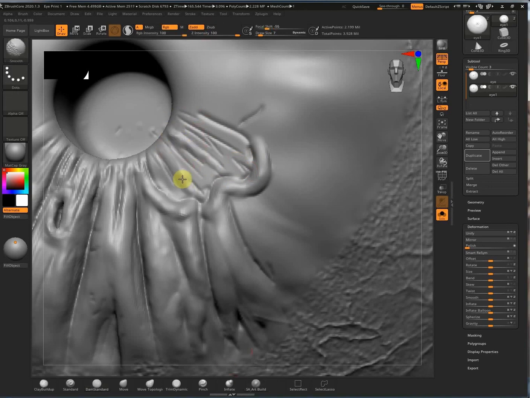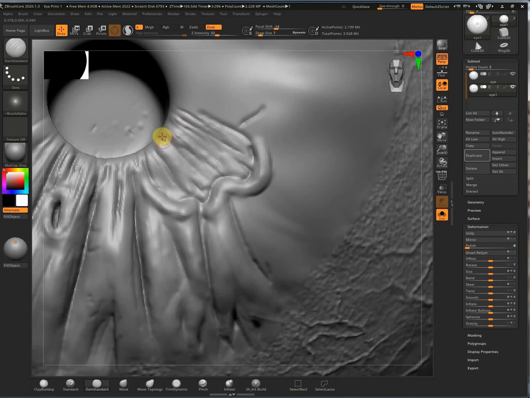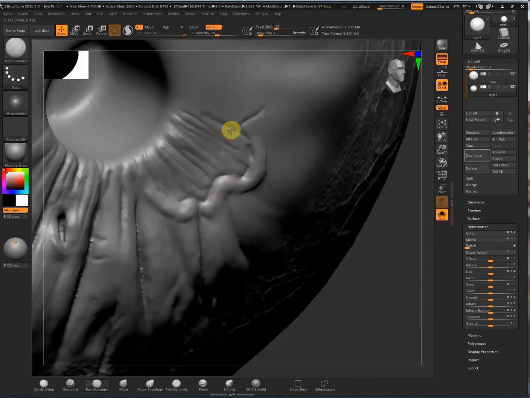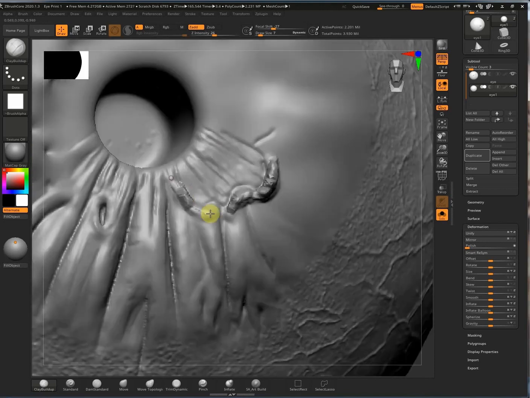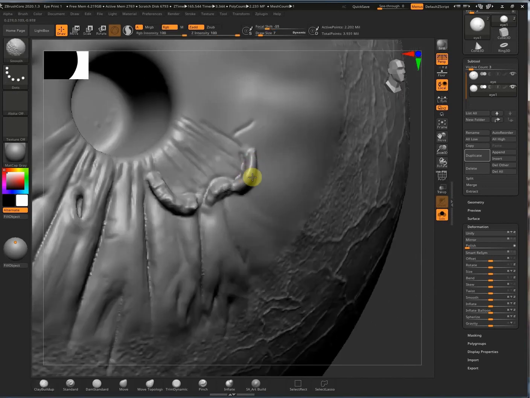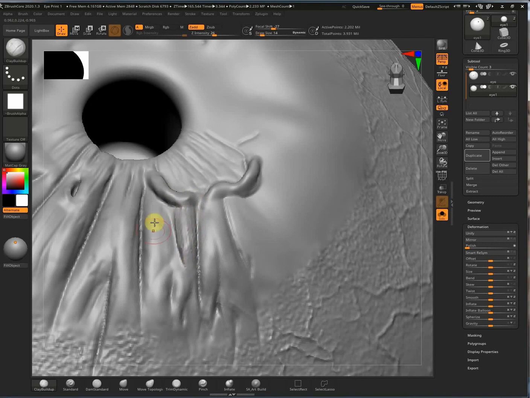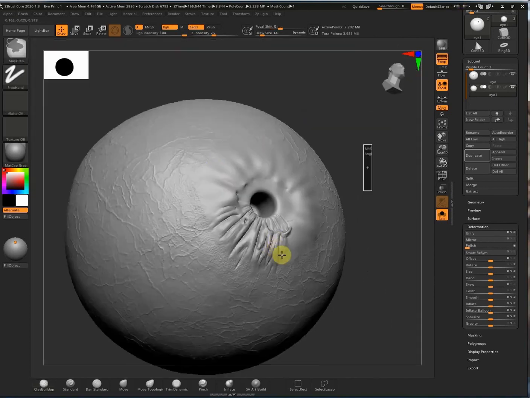Once I've done those sketches, I'm just moving in between those lines with the build-up brush. I created my own build-up brush with alpha 36, and you can also use the clay build-up brush as I'm using over here, but it creates those rough edges that need you to smooth again. So that's why I'm coming with the smooth brush, making sure everything lines up, and then coming back with the clay build-up brush, speeding up those forms. You see how rough it is and how strongly I'm coming in to build these.